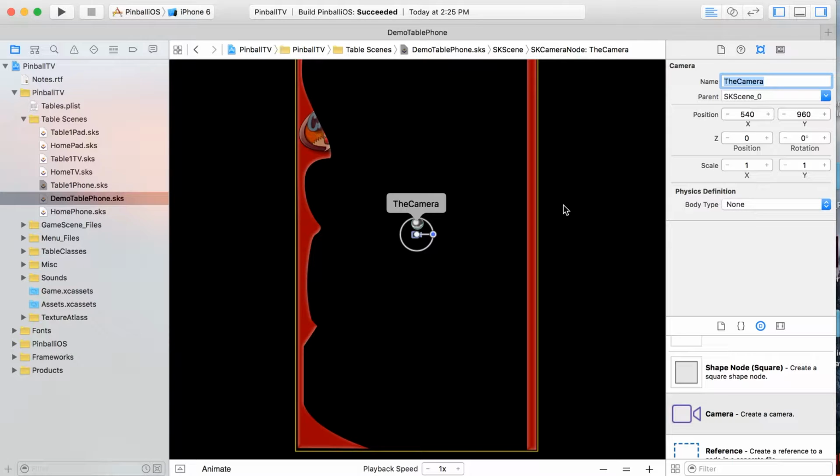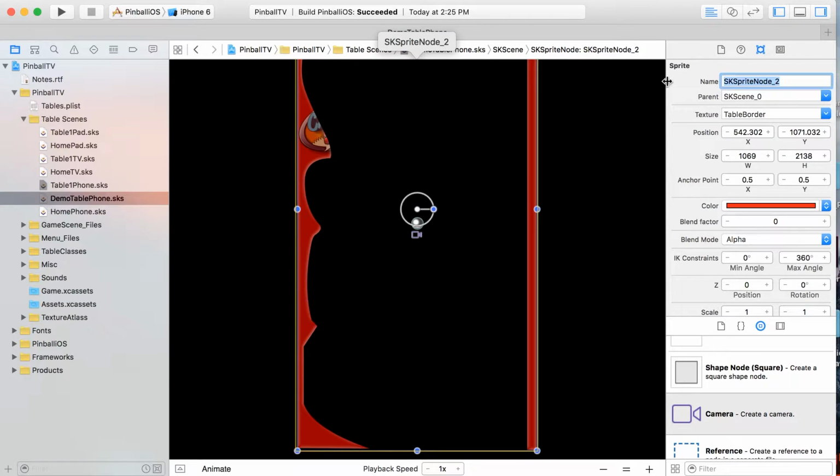So anywhere the camera goes, those are going to stay affixed to the actual camera. Okay, so let's go back to our table over here. A little digression. And one thing that you'll notice too is that I didn't give this a name, which I think is always a bad idea. And again, for the very reason that once your table has a lot of things on it, you're going to want to be able to identify them with that name.